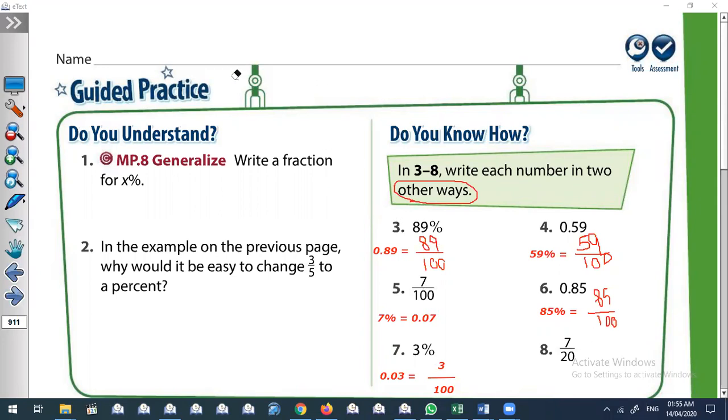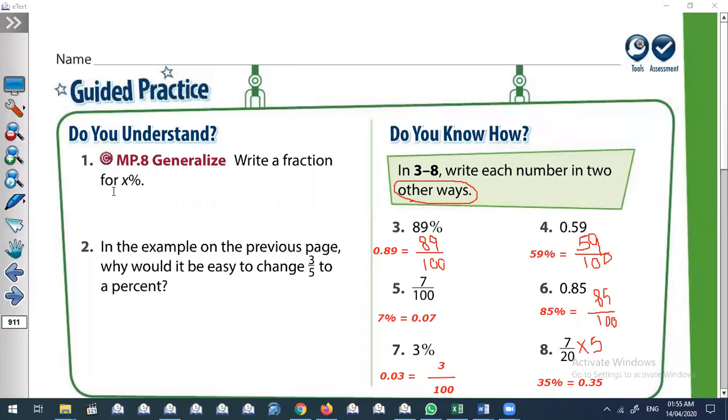The next one, here I already have a fraction. So step number 1, change it into percent first. As we studied before, 20, you have to multiply by 5 to change it into percent. So it will be like that. 7 times 5 is 35, and beside it the percent sign. What about the decimal of 35%? We already have two digits. So write 0 point, don't write 0 again, just write 35.